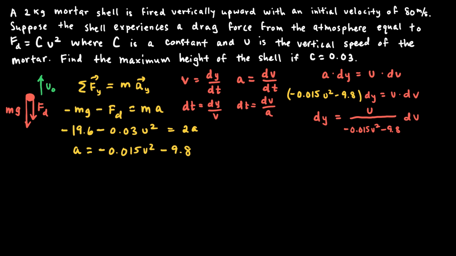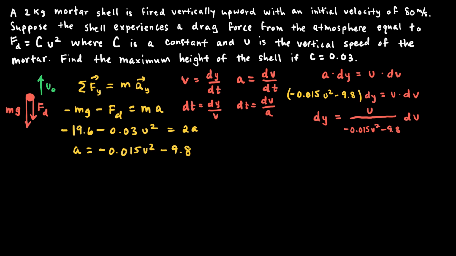And so what we've done is we've started with a free body diagram for this object. From that free body diagram, we were able to write a Newton's second law equation for this object. I wrote generic equations for velocity and acceleration, solved them both for dt, and set them equal to one another. And what that allowed me to do is separate the variables in a way that will allow me to integrate to determine an equation for position.